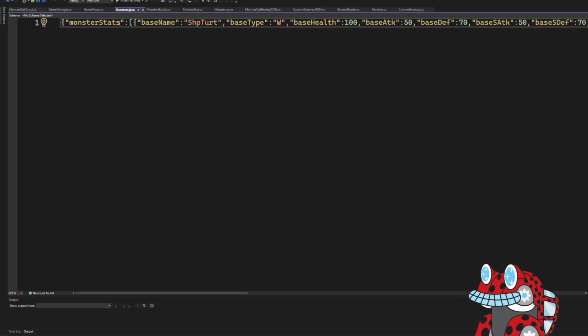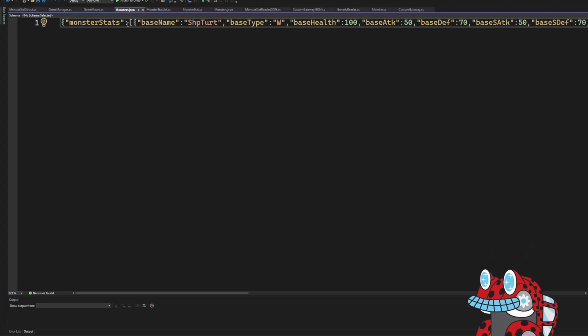So I have monsters, and the other one is object placements. We have monster stats. That's the object type that's in here, right? Monsters. Object placements is going to be what that is. So let's go ahead and go back, and you'll notice this is an array, correct?